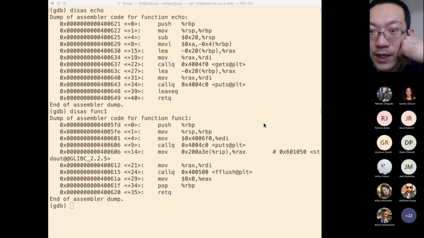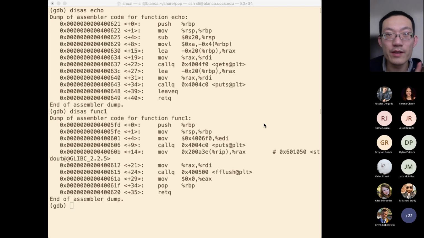A question from Luke. I'm confused on what we're creating to submit. In the demo, I created a file myself, CC. And this file includes the inputs I want to give to the buffer. You just create a similar file, but with the file name to be your username. And the inside of the file is the input you crafted. And then you just copy that file to my submission folder.